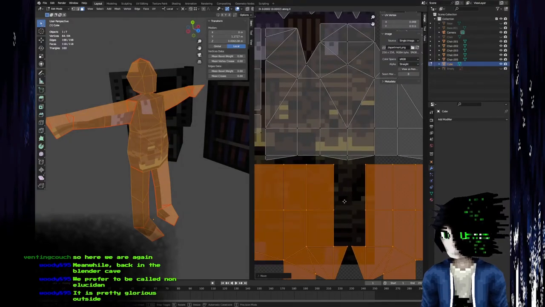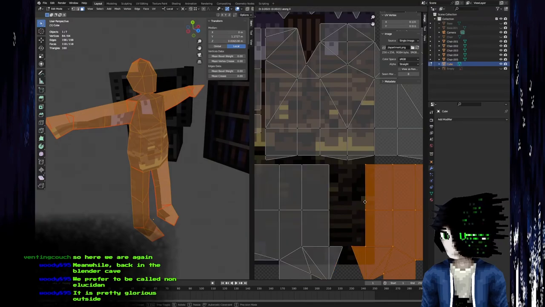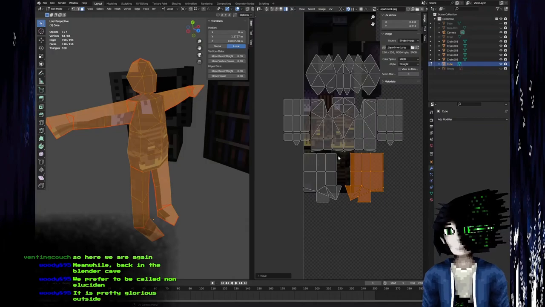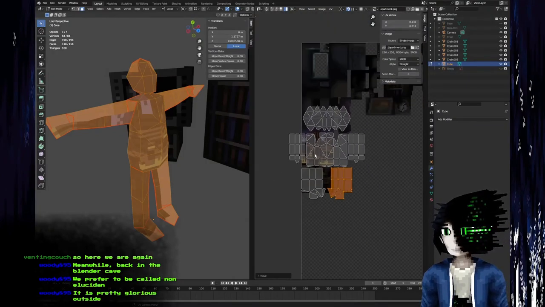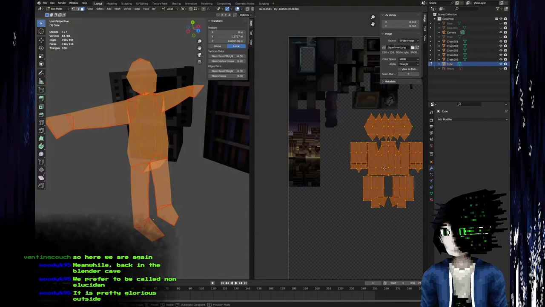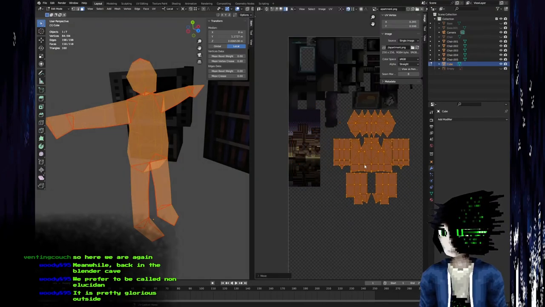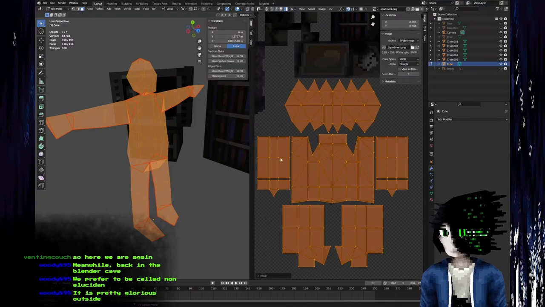There is no perfect positioning of this after spacing two apart. There we go. The reason I actually want this perfectly lined up is I'm going to be using the symmetry tools in Aseprite, which are really, really neat. I wasn't just doing that for the sake of being neat. It just allows me to use the symmetry tools if they're actually symmetrical.